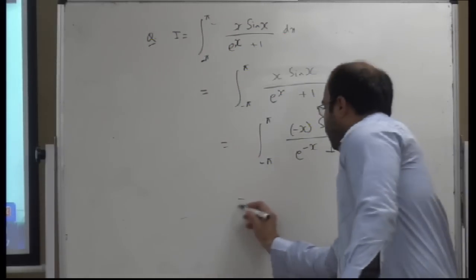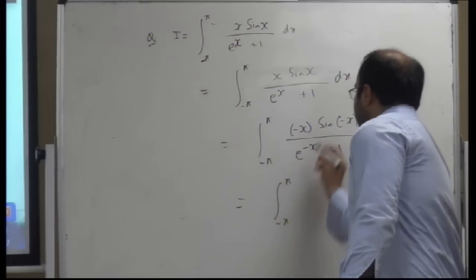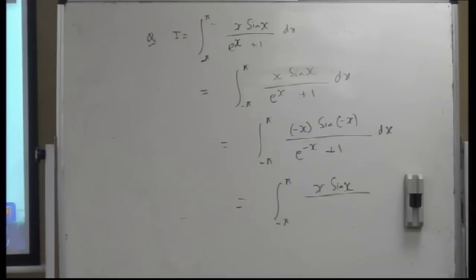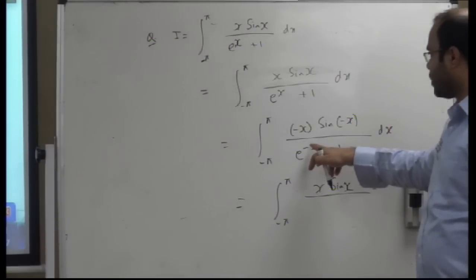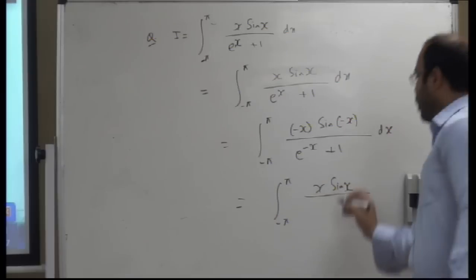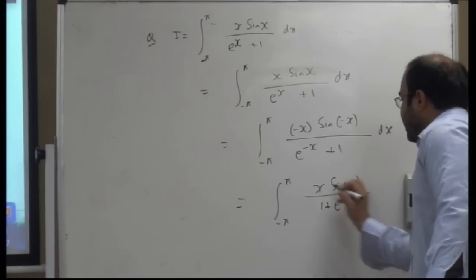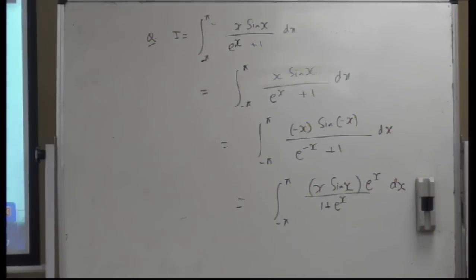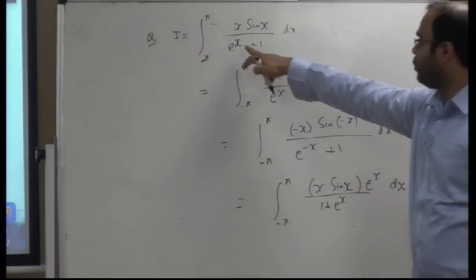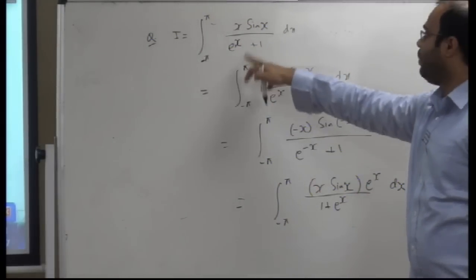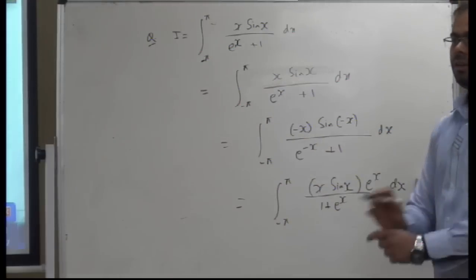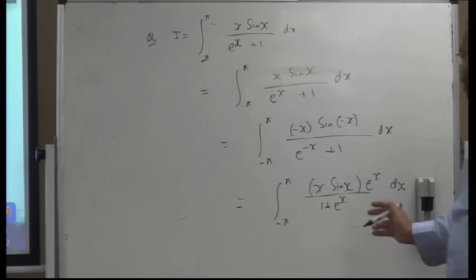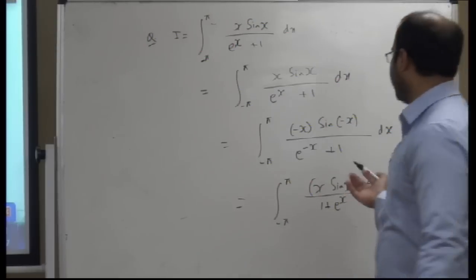Now this will become minus pi to pi, minus x sin x. Sine is an odd function, so minus will come outside. e to the power minus x will become 1 by e to the power x, so 1 plus e to the power x, and that e to the power x will give in the numerator. Do you understand why it cannot be 0 to pi? Because if you put pi minus x here, it would become e to the power pi, which will go nowhere. You cannot do that question normally, or in the worst situation it may not be done.